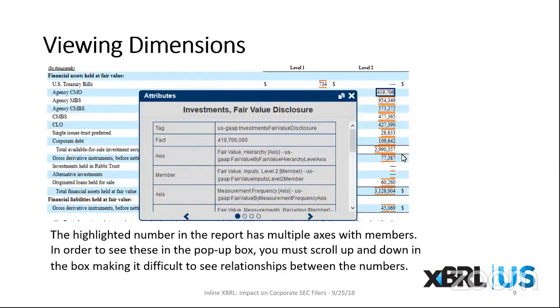You could scroll up and down, but it's somewhat difficult to see how my 419 compares to my 954, to the 573, and to the other items in this particular column, or between the columns for level 1 and level 2. So I can see fairly easily that this 419 has got a level 2 member on it.